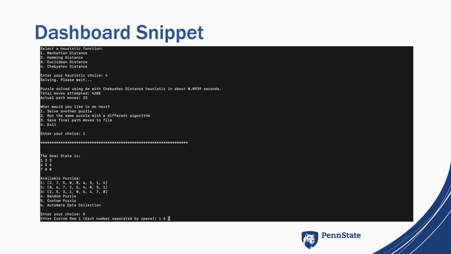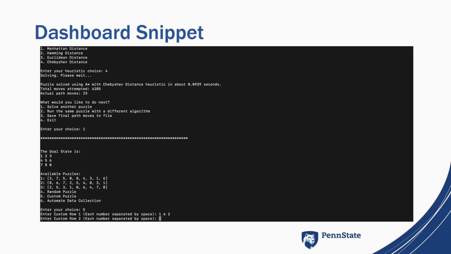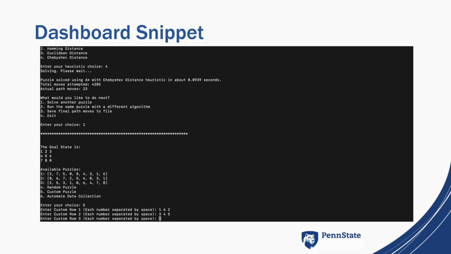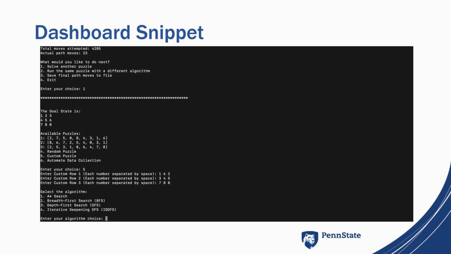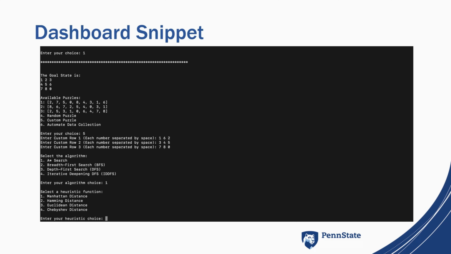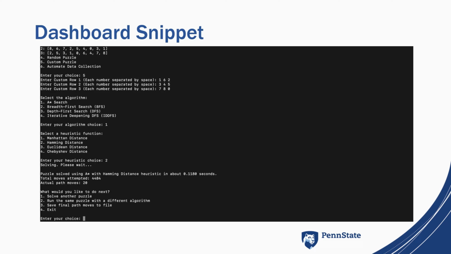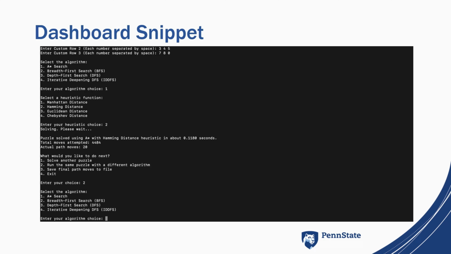If a solution is found, the final path and relevant statistics are presented to the user. The user can then decide to save the result to a file or try another puzzle. This can continue until the user decides to finally exit the program.